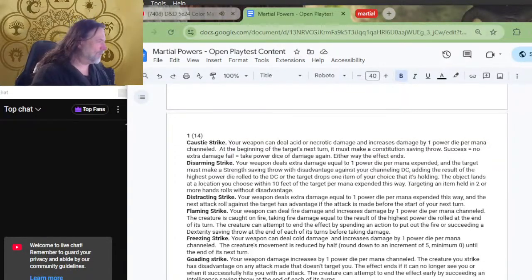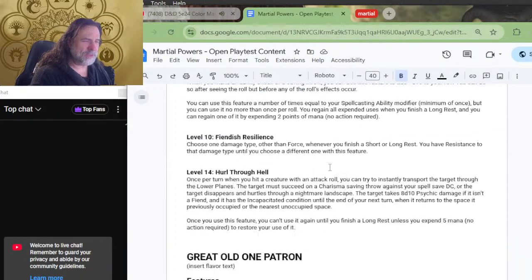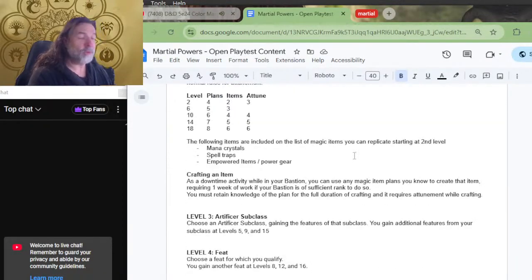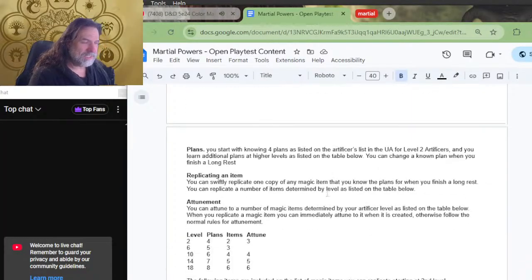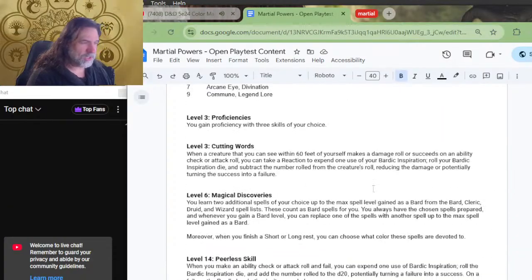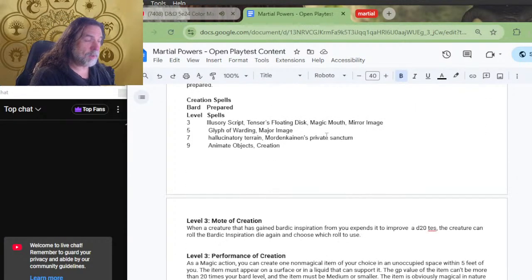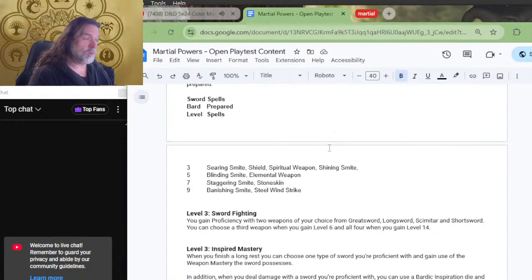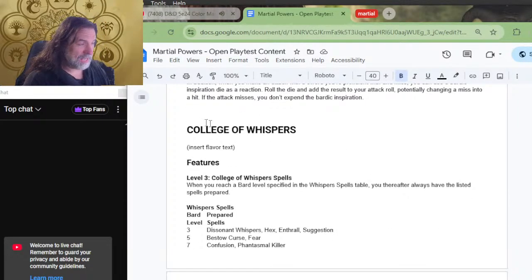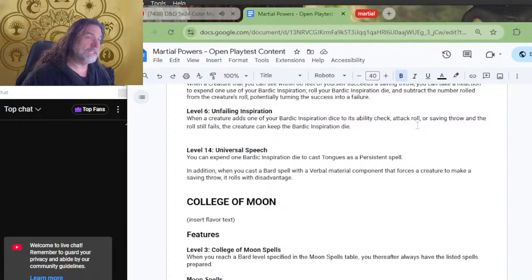And then further down in the document is the 2024 updated versions for all the full casting classes. So we have the Artificer in here, the Warlock is in here, but we also have like the Bard, Cleric, Druid. We also now have the Scion converted into the spell point system, as well as a Sorcerer and Wizard, and every single subclass that has ever been published by Wizards has been updated to 2024 mechanics utilizing the mana system that we've created here that's published on DMsGuild.